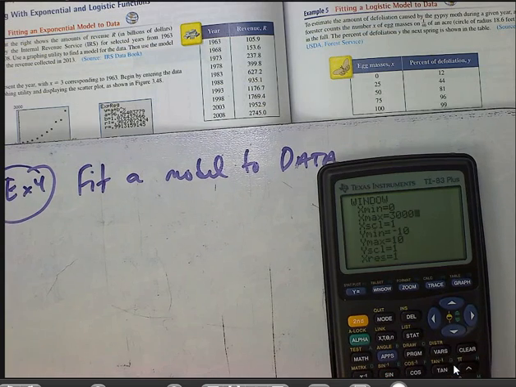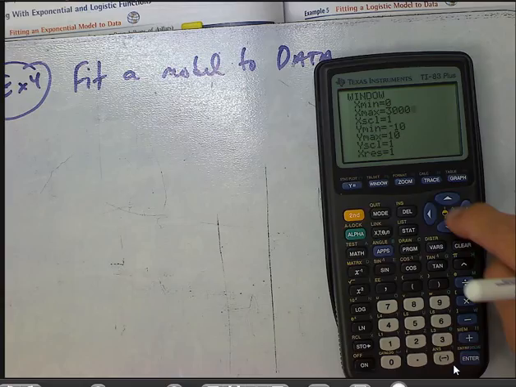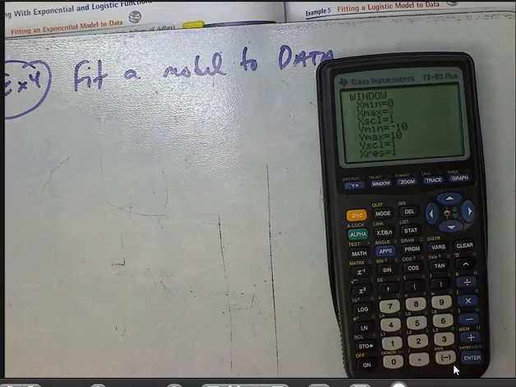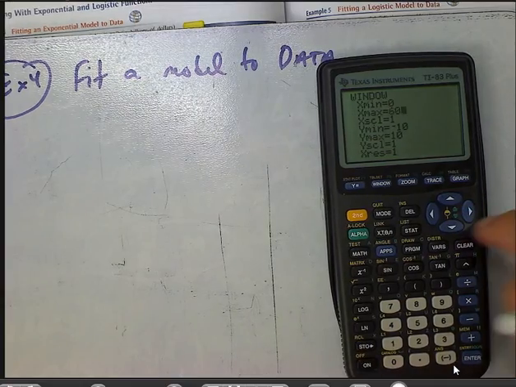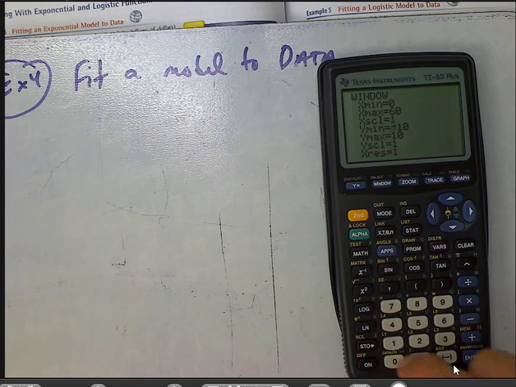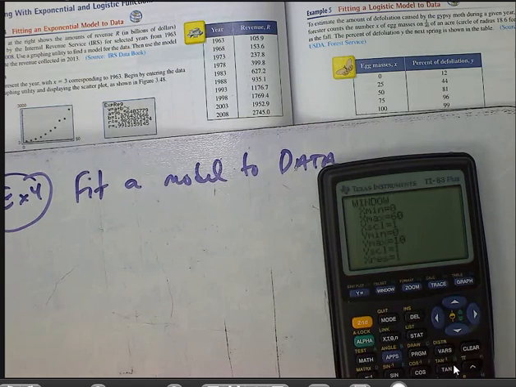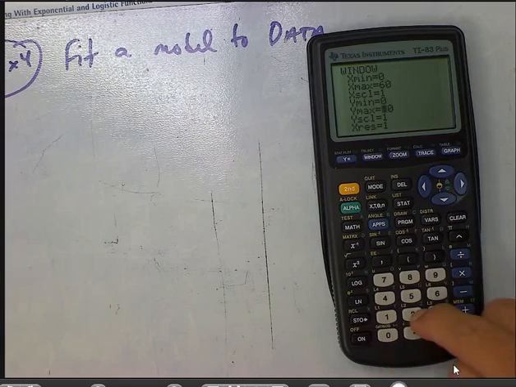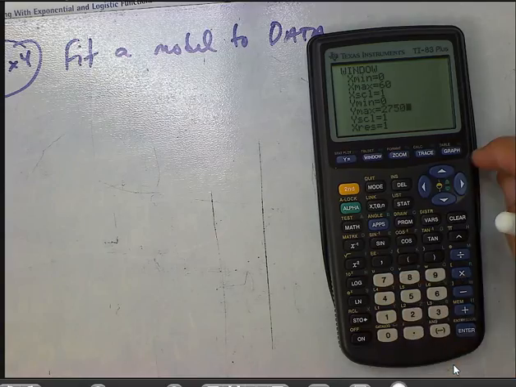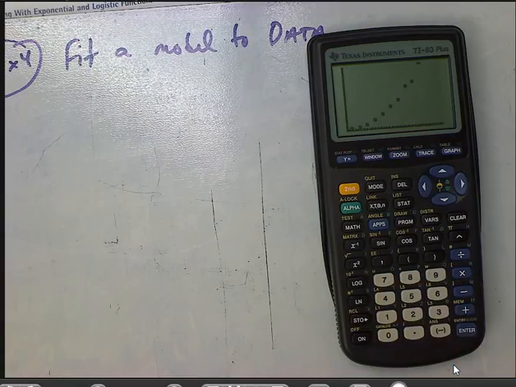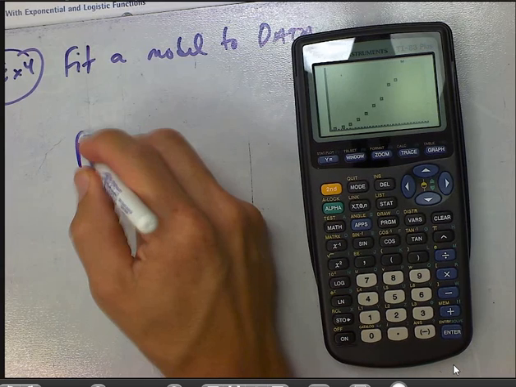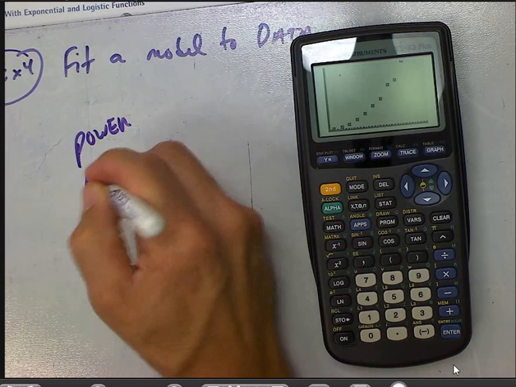So that means it would go to, what is that? We'll call it 60. Now for my y, start at 0 and it goes all the way to a maximum of 2745, so let's call it 2750 for the y max. Hit graph, and you get that picture right there. My guess, based upon that, is it's either going to be a power or an exponential.